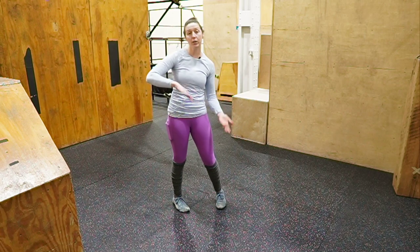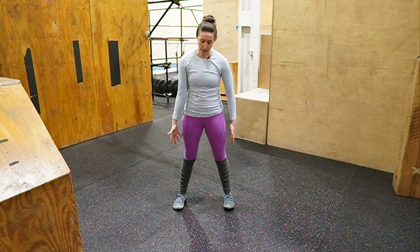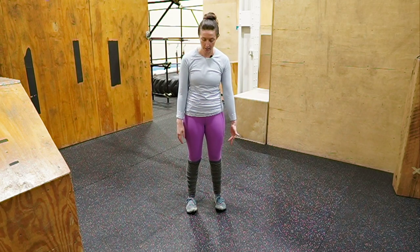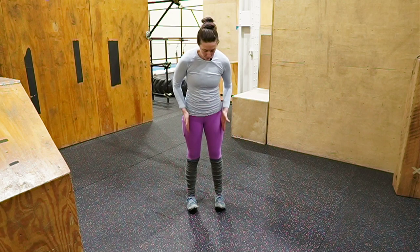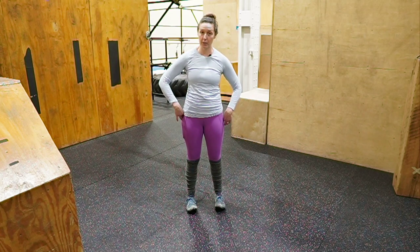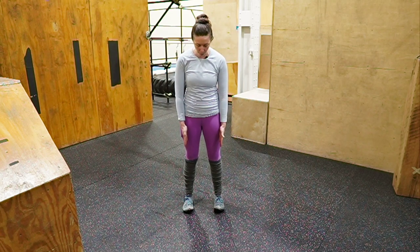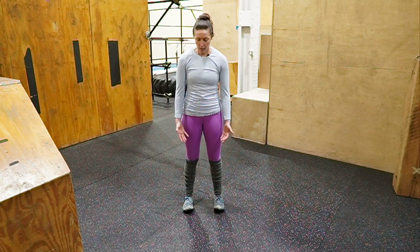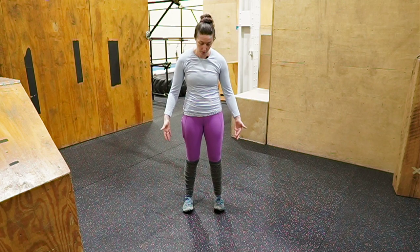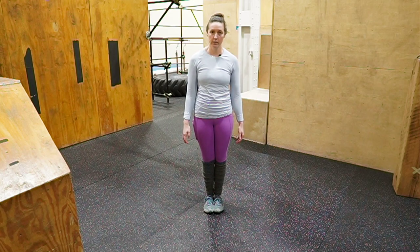So going back to our squat, we're going to now take our stance. If it was wider or a little less wide, whatever, we're going to take it and make it more narrow. We're still going to do a squat, but I want approximately hip width. Now, for me, my hips are the widest part of my body, so I'm going to be pretty much at hip width, not more narrow. If your hips are not the widest part of your body, you might be okay to have your stance even a little closer. What we don't want is feet touching.